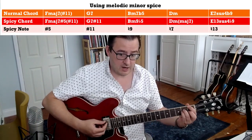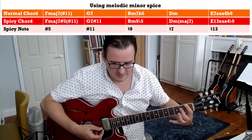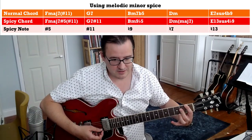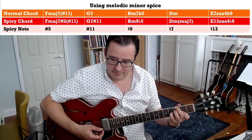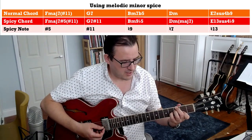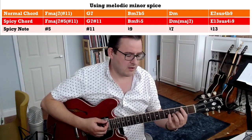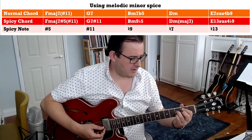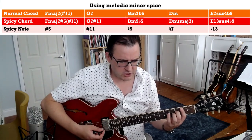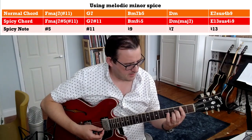So for instance, for our F Lydian, we might add the sharp 5, making it into the F Lydian augmented. Sharp 11th to the G7, making it a G7 sharp 11th chord. If we go into a regular B minor 7 flat 5, again, we can add in a fancy note. This is going to be the 9th, making it the Locrian sharp 9 scale.